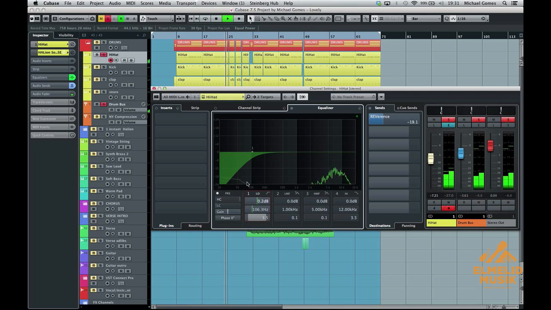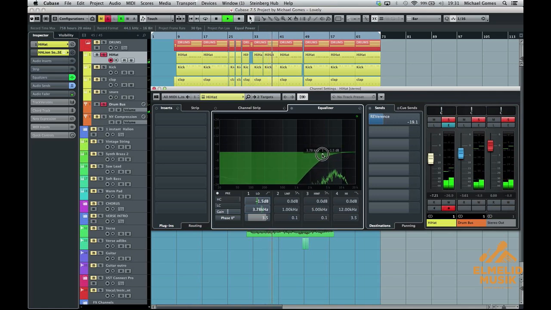And even for the hi-hat, somebody told me the other day, oh, you're being really extreme, because indeed I could go and really cut even more, but there comes a point where the sound starts altering, okay?